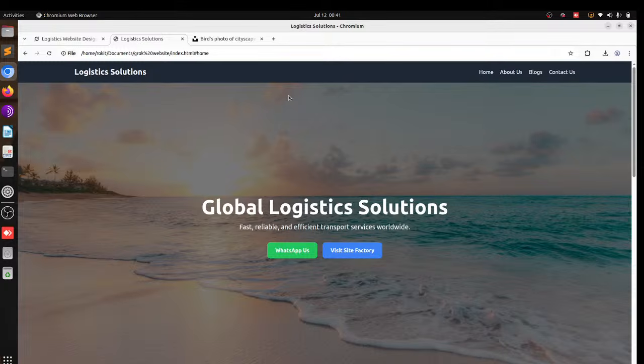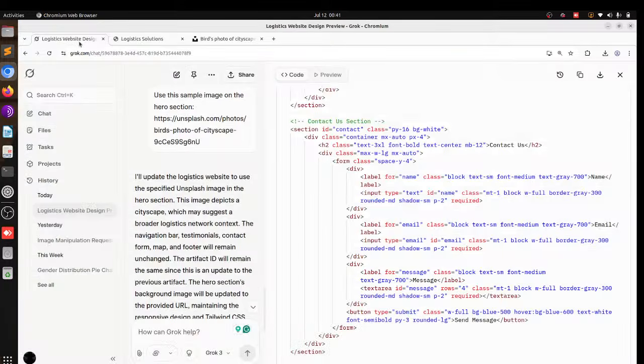You see how smart the AI is, especially GROK AI. If you compare to the user interface made by ChatGPT, those who previously watched the video will see that I struggled the first time, but with this one, it's giving out the best output. So let's go to the next feature.